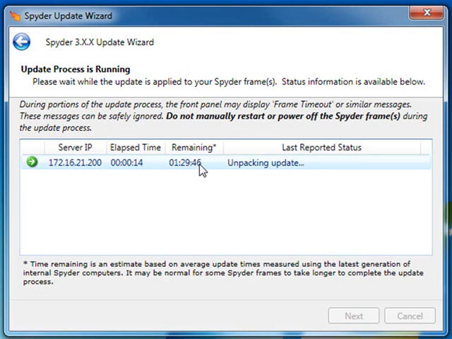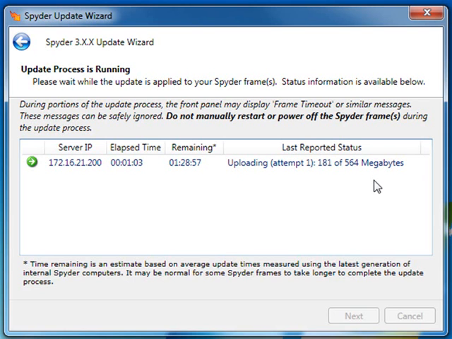And then this remaining counter is a general estimate for how long, based on some measurements we've done with a little padding, how long it's going to take for that update to complete. And then this last reported status, you can see what the updater's doing, what the server's doing as this installation progresses. So right now, you can see it's uploading a 564 megabyte file. That's the big server package update. Once that file's uploaded, then that server's going to start processing that. That processing section is by far the large bulk of the work that's going to happen.